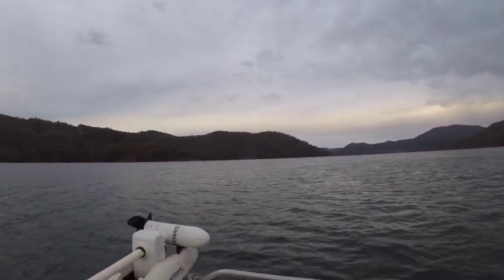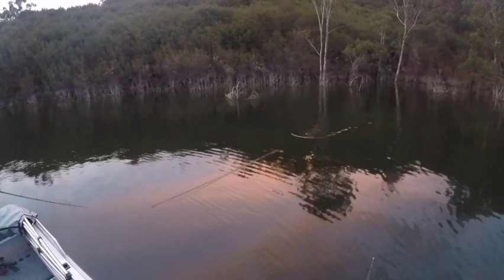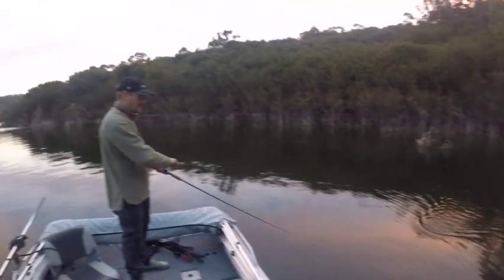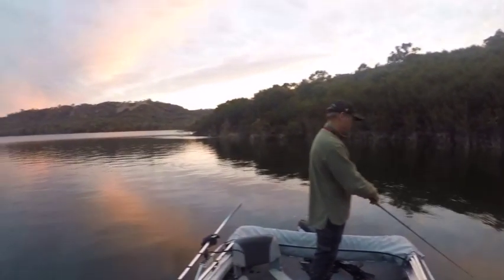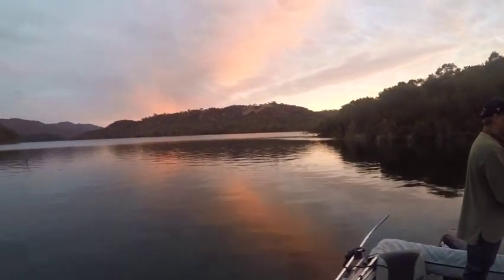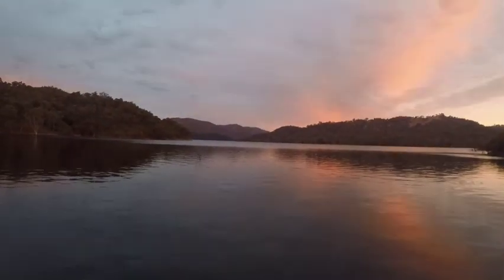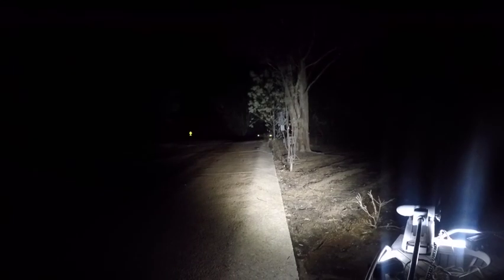Arriving at the fishing shack Sunday afternoon, we decided to put one of the boats in the water and do an evening session. Unfortunately, there was no fish caught, but the sunset was absolutely magnificent. So it was dark by the time we got to the ramp, and the trip home was interesting, dodging everything from wombats, kangaroos, foxes, and about everything in between.